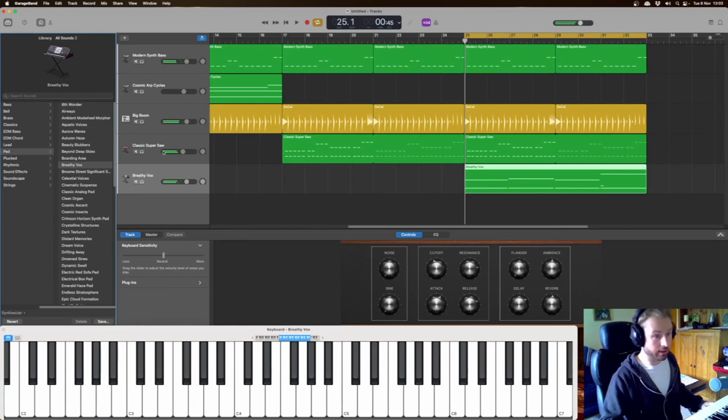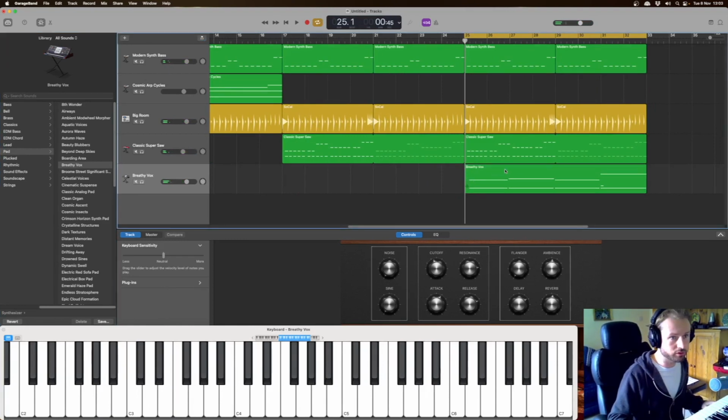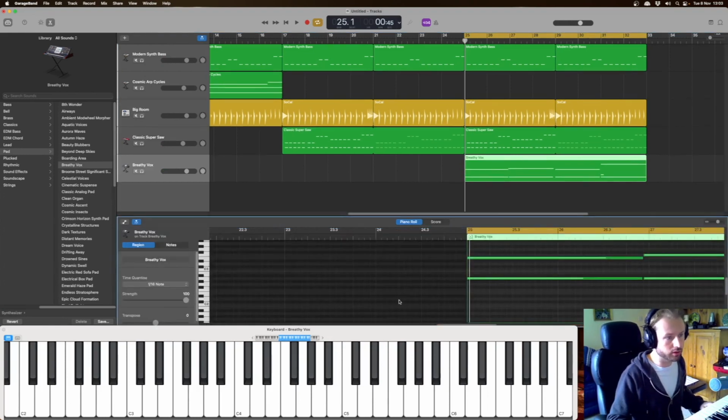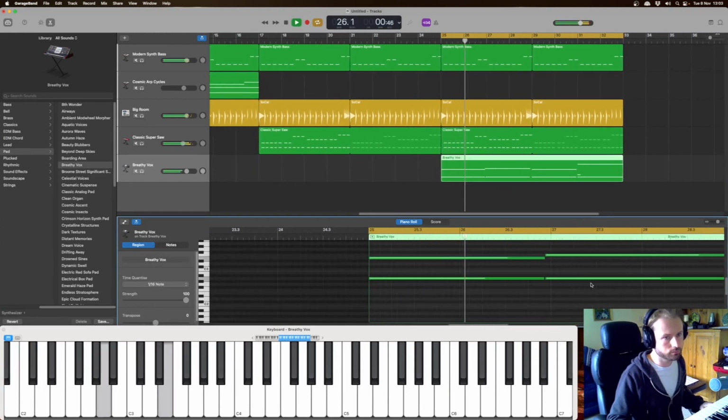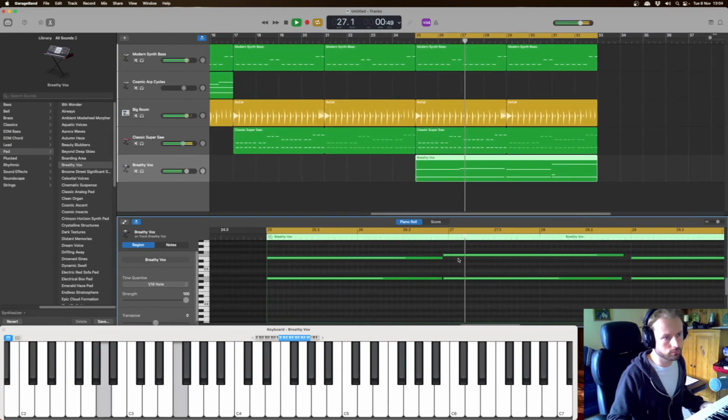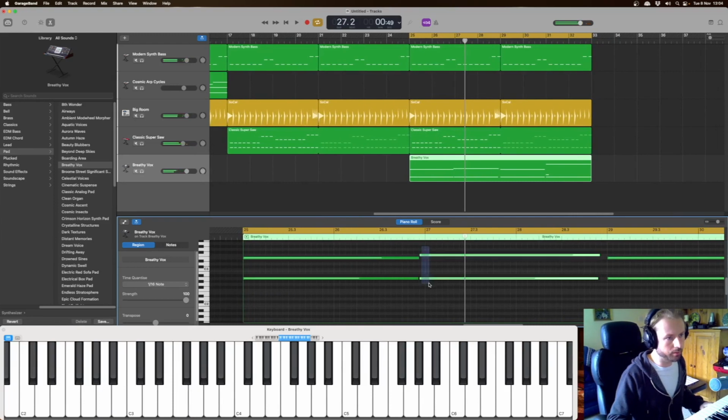See, I made a mistake there, so that's a perfect time for us just to edit that mistake. So I'm going to hit quantize, so the Q button on the keyboard, and that will quantize the track, and then we can hear what I've done. So you can see there I've come in early on that note, so I'm just going to move that back, and then extend this over, extend this over.